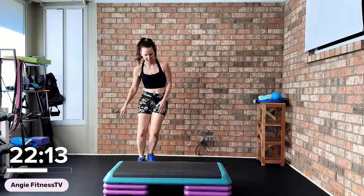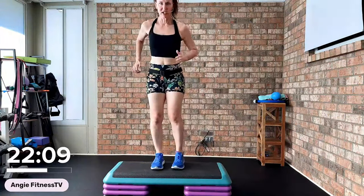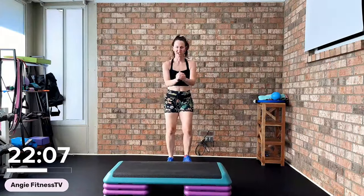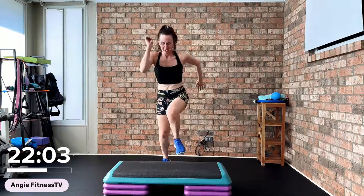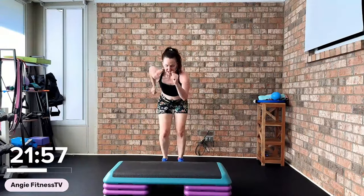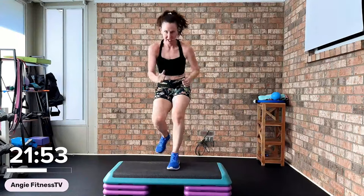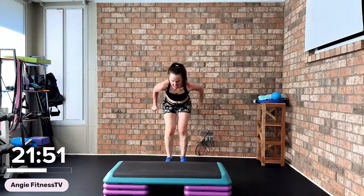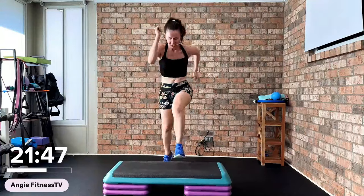Okay, so right foot is gonna jog on, hop off. Three, two, one, work. And then both feet hop, or step down. Push, push. Whole foot on the bench.